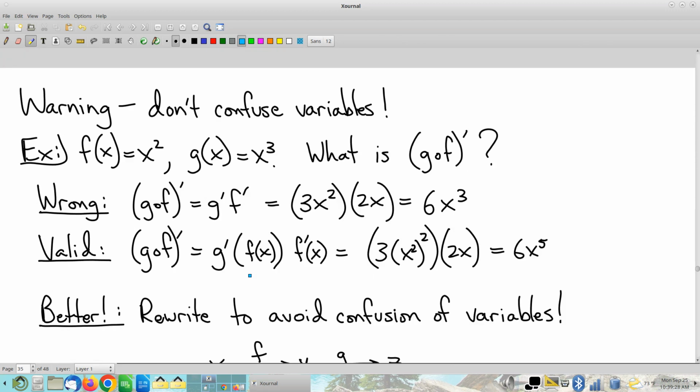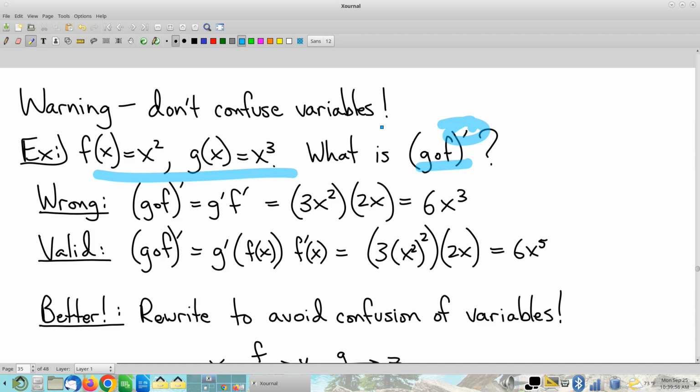Okay, now, there is a landmine to be worried about here. It's confusion of variables. I like to start with a single variable analog because I love the analogies between single variable and multivariable. And here is a single variable calculus question that I'm not going to spend a lot of time on because y'all know single variable calculus, right? But here's two functions. The question says to compose them and take a derivative. How would we do that?